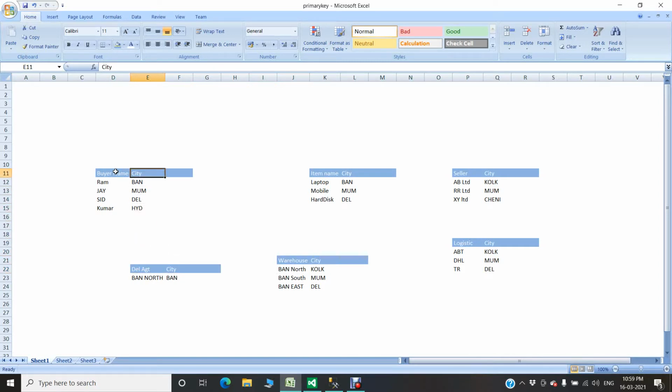So you got it. Now what happened? We have many tables included here. We have a table for buyer, a table for item, the seller, the seller city. Then we need a logistic company from Kolkata that should deliver to Bangalore. Once it reaches Bangalore, it will be stored in the warehouse and delivered.